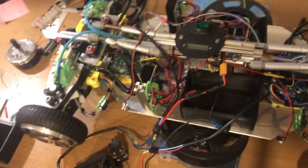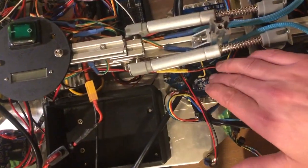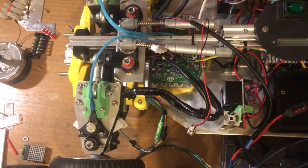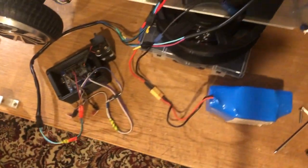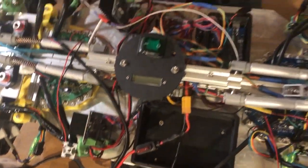The next biggest upgrade is replacing the Flipsky speed controllers with hoverboard motherboards. We got two of them, obviously one for the front wheels and one for the back wheels. I've also remounted the steering controllers, so we got two of them on top of each other, and the same on the other side.